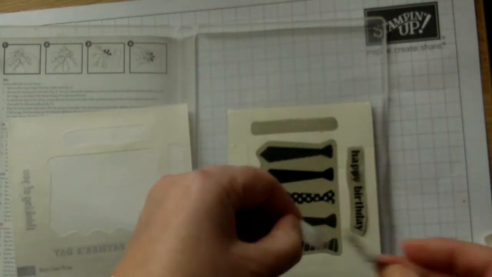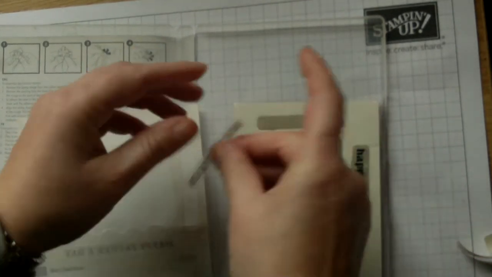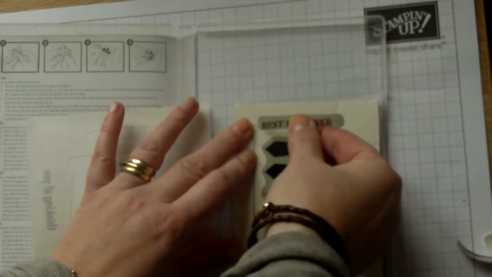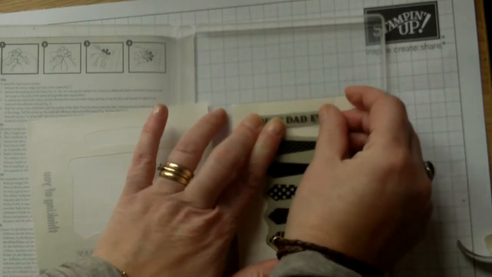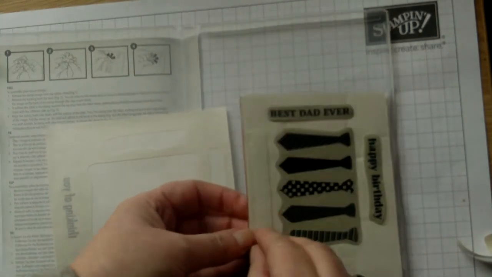So I am going to get best dad ever. I am going to peel off the backing. Do you remember I said the B was this end. So see how easy that would be to put that on the wrong way up. I have done that before. Just know that any mistake that could be made I have done.